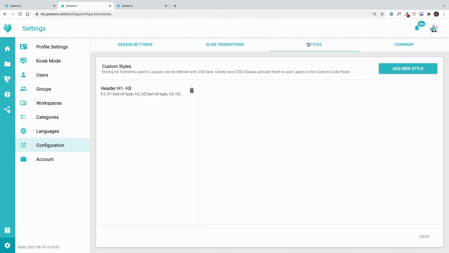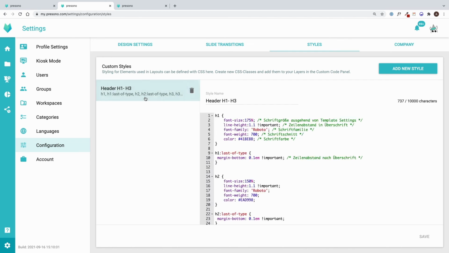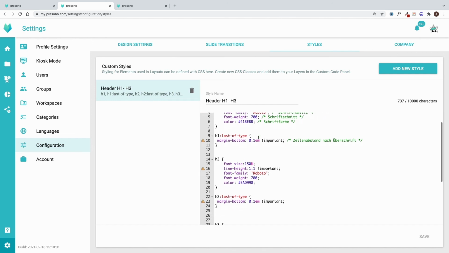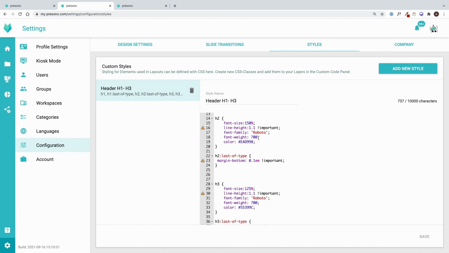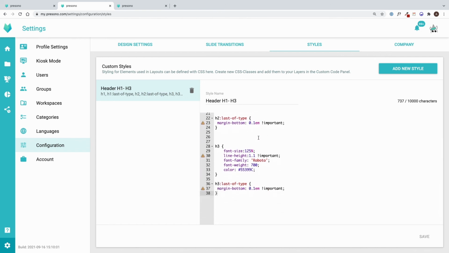These styles are often used for things such as what links should look like, or the definition of heading style sheets. The style of bullet lists can also be influenced. Here we see, for example, the definition of format templates for headings, so H1, H2. However, the style in a template set will always override the style in the global styles if they match. For a template set, the definition of the headings or bullet lists can be overridden.